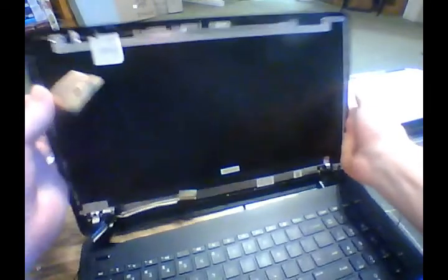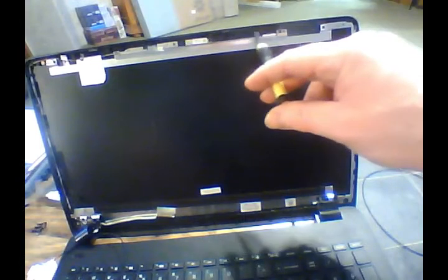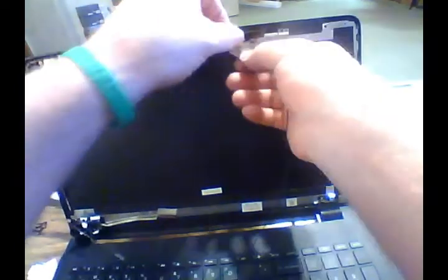Now, right up in here, if they had a dual channel card in here, the antenna would actually go right here. You'll see a slot in here that has 1, 2, 3, 4, 5 little grooves or pieces that stick up. That's where the antenna wire would be going if this were a dual channel. So now that we've taken those two pieces of tape off, we're going to go ahead and put this in place.